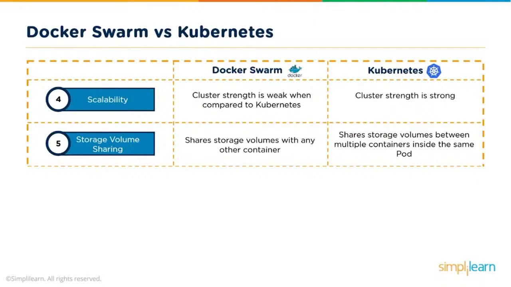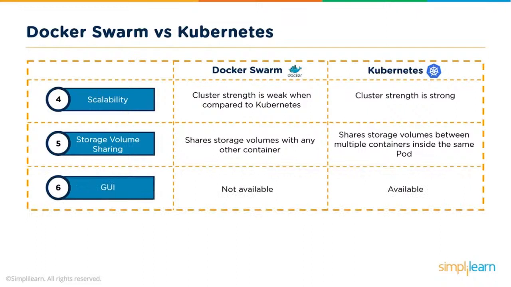Also, when it comes to Kubernetes, Kubernetes groups containers in something called pods. While a pod can have either one container, that's the preferred choice, or multiple containers. And the idea of a pod is that each pod can run on any other node. It's not guaranteed that you would have 2 or 3 pods running on the same node. That makes data sharing a little bit different compared to Docker Swarm.